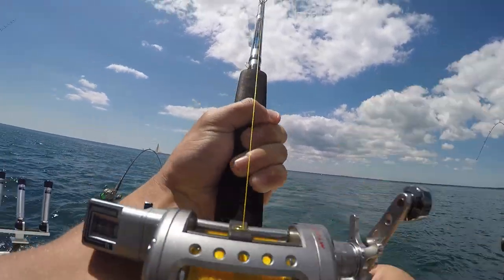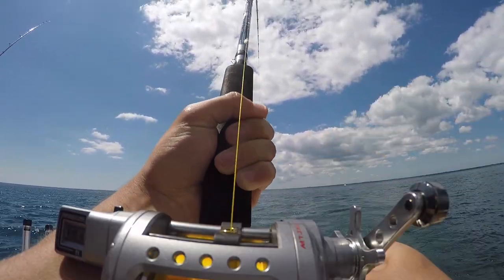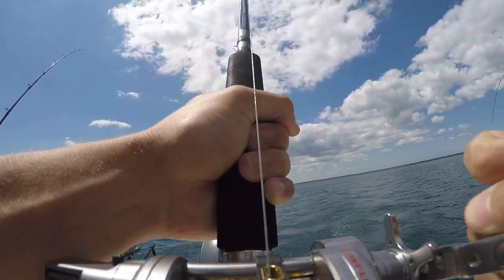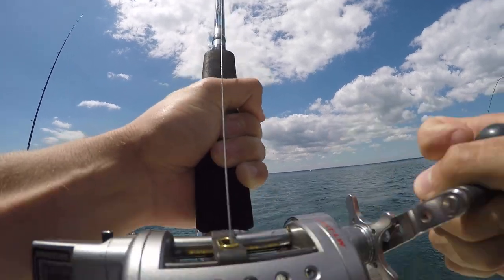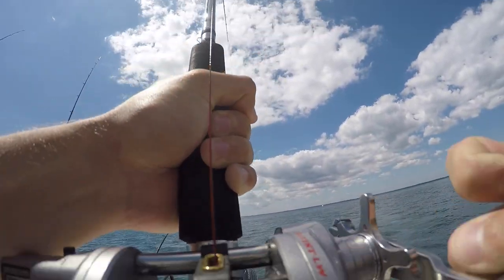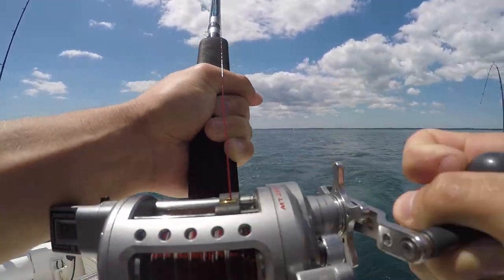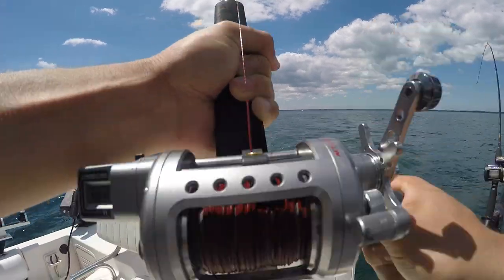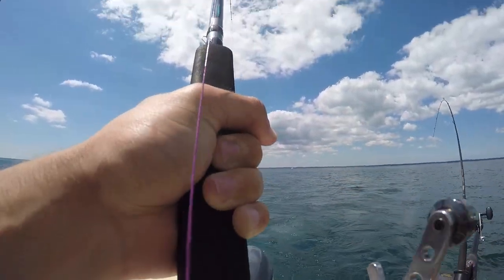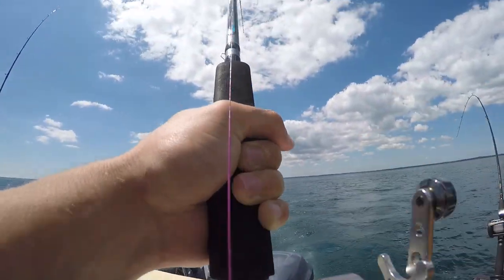This is bigger than the first one. I see it's all the way at the back. It's bigger than the first one. Yep. Bigger than the first one you caught, yeah. Oh, it feels big. Yeah, don't force them like that. Come on, Dylan. It don't matter. I'm not really horsing them. I'm reeling.